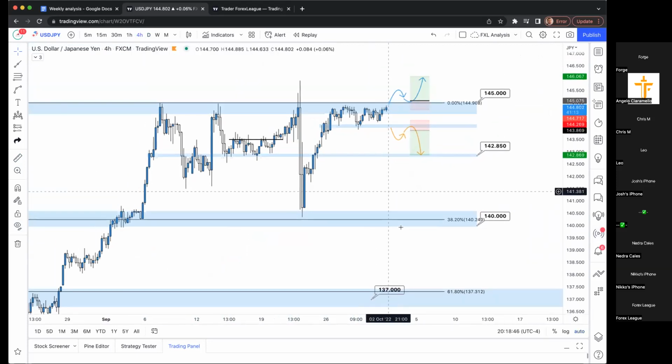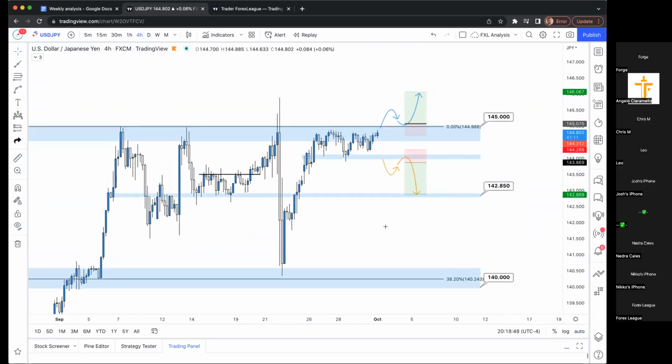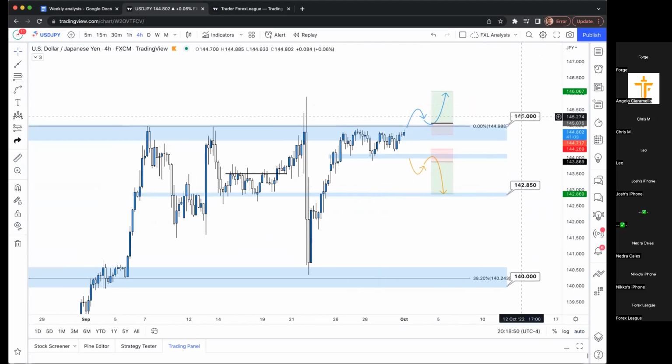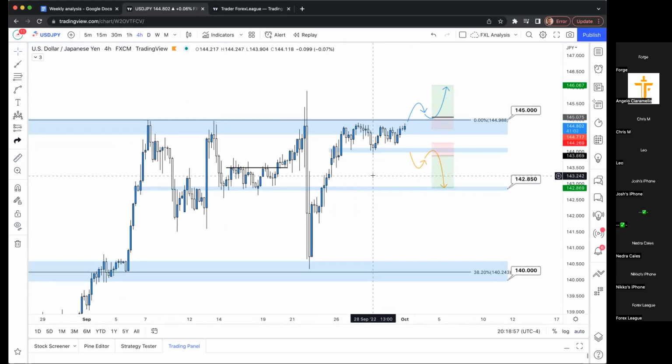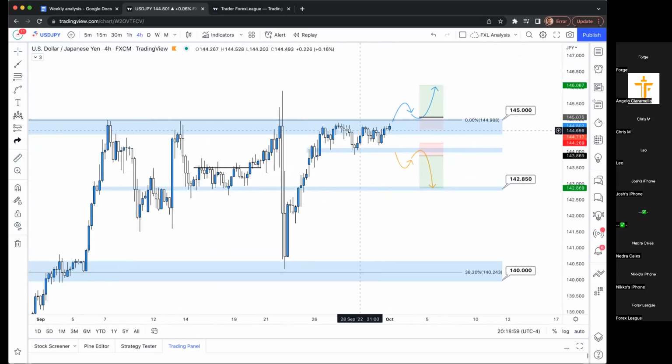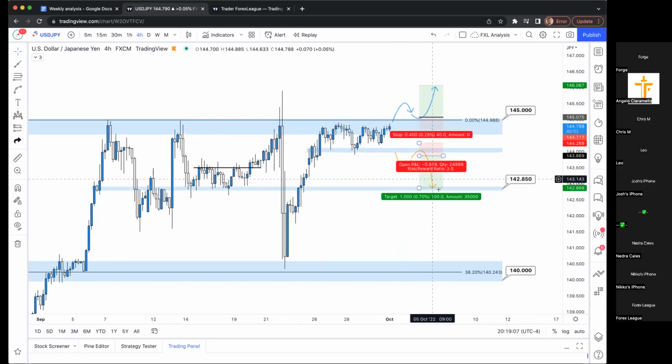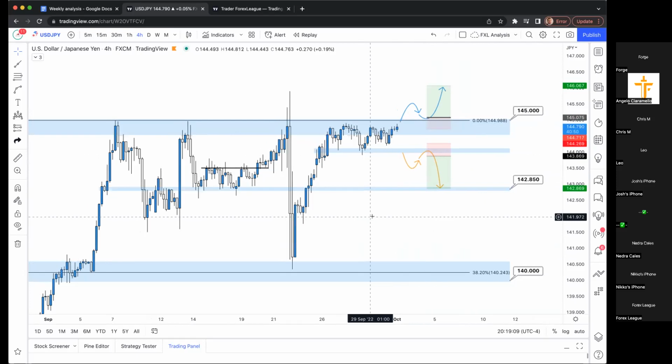Okay, so we have a little bit of chop up here at the high. We've been having a lot of trouble breaking 145. Look at all this rejection. 1, 2, 3, 4, and then a ton of consolidation right here. So it's been struggling. We are resting there now. So really this week, we're looking to see if 145 is finally going to be broken or if price action is going to be pushed back down. And then we'll catch some nice short opportunities this week.